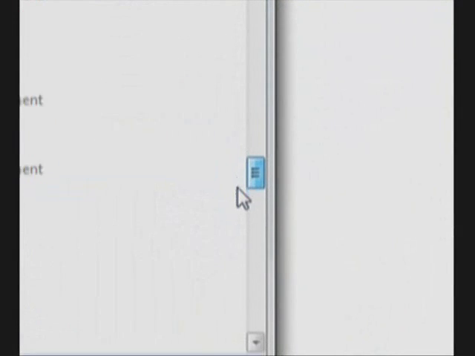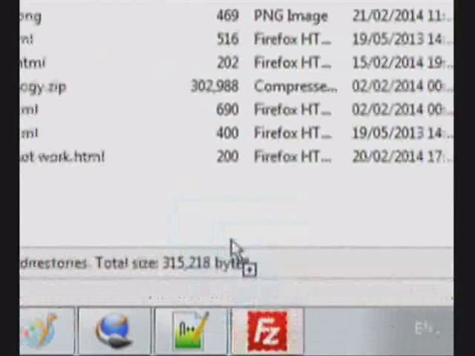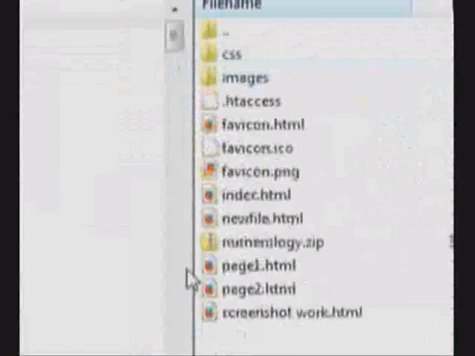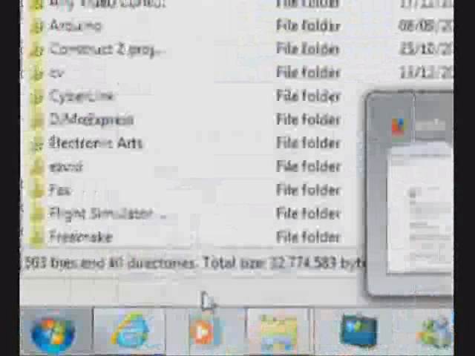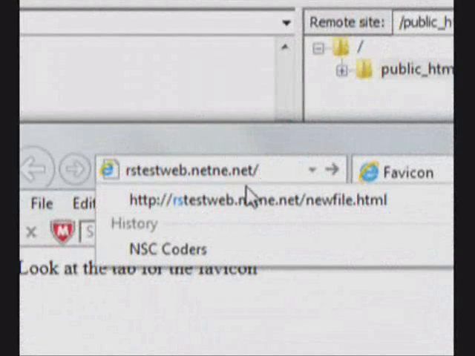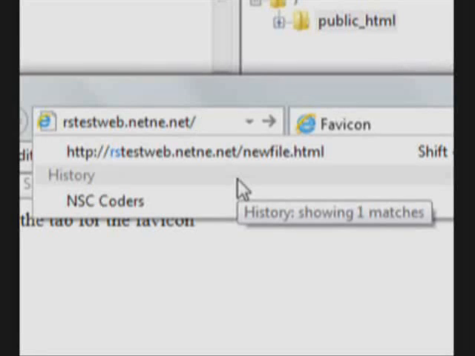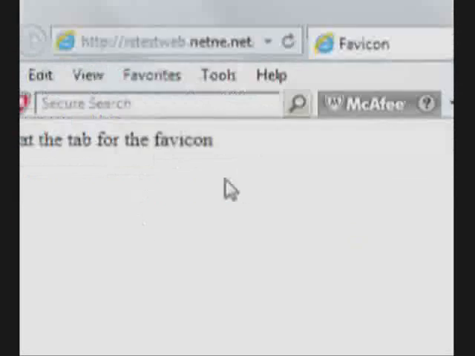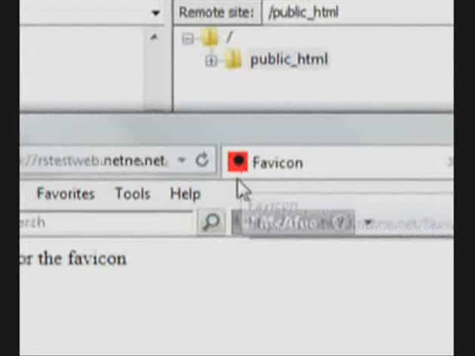There we are. Okay, so I'm just going to drag and drop this into FileZilla. Okay, so it's favicon.html. So if we just check that out with Internet Explorer, so I'm just going to use this. Don't ask why this, but this is a test website beforehand, and it was called favicon.html. And there we go. Alright. So Internet Explorer, you might have to upload it, otherwise it should be grand.